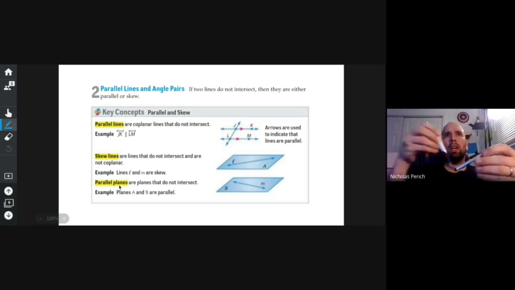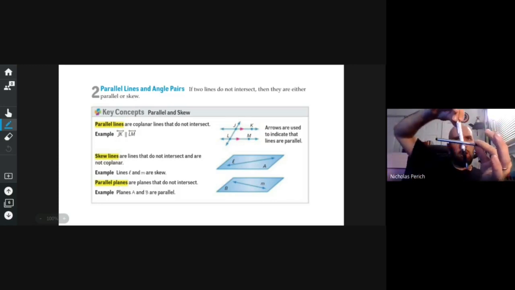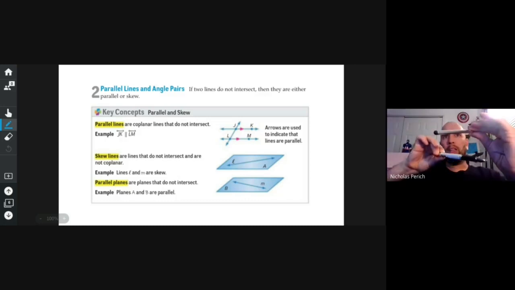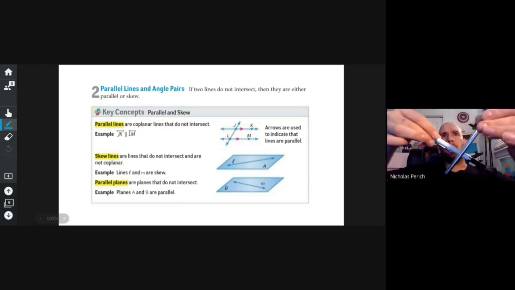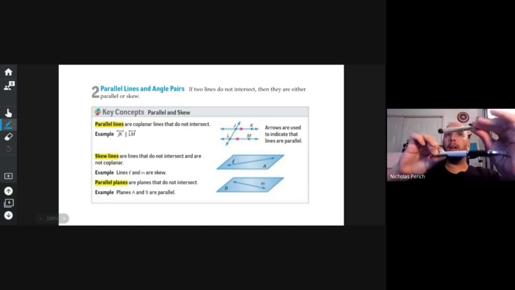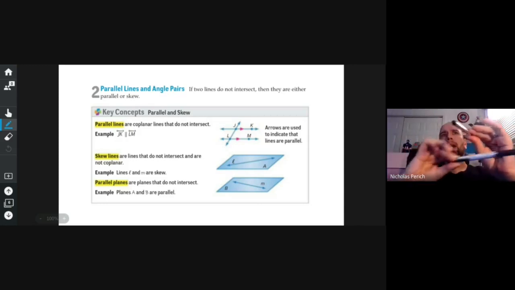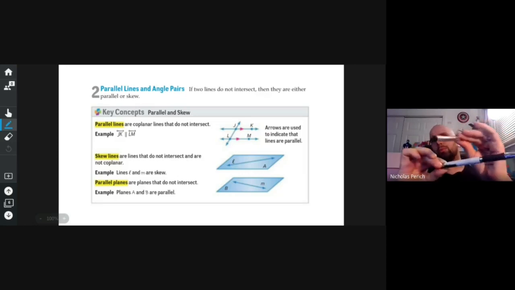So if I were to take this pen and my other stylus thing and touch these two things together, these intersect. However, if I move this up, okay, we're now in 3D land, right? So these two lines, if they were lines that went on forever, they're not going to hit each other. Okay, one lives way the heck down here, one lives way up here. They're not going to intersect. Now, if I hold it this way, you might say, oh, that does intersect. Nuh-uh, not if I hold it this way, because that line is going towards you, and that line's going away from the side of you and stuff.